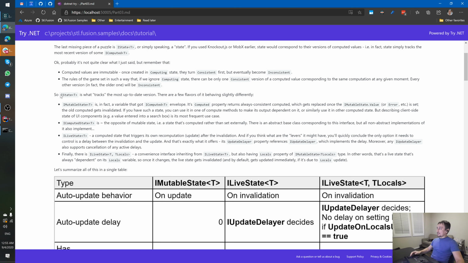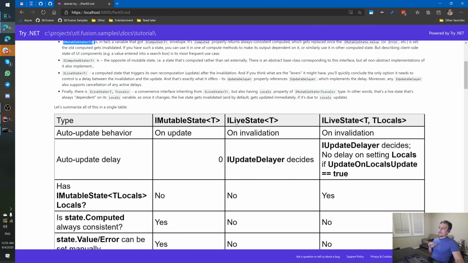Okay, and as usual, there is an interface called IState of T, and a few versions, or flavors, of the state: mutable state and live state. Actually, you need just mutable state and live state, even though if you look at the subdivision further, live state is computed state, which means that this state is derived from something.